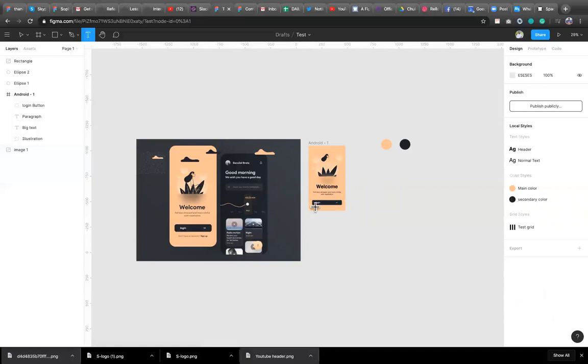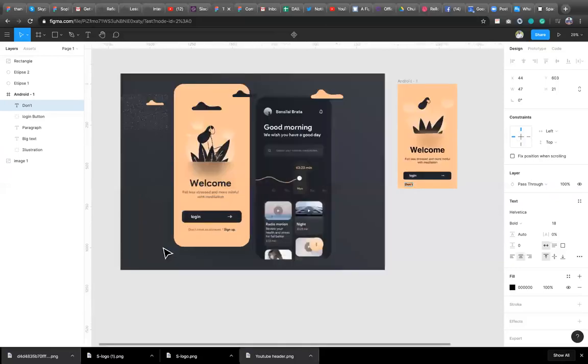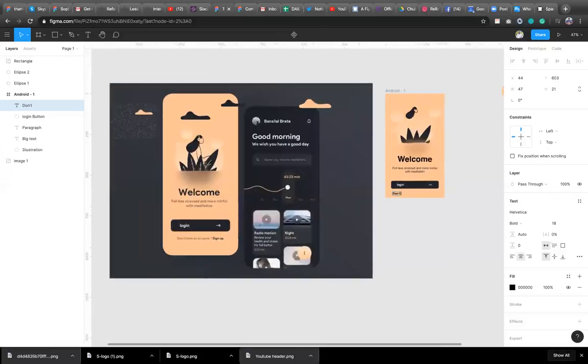So you fix it by using constraints. This constraint is also very important when you are building for responsiveness. So when you're building for responsiveness, that thing that Bootstrap does, you can still do it with your designs.